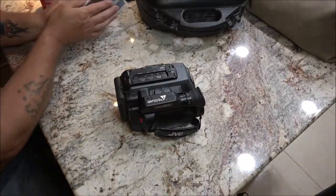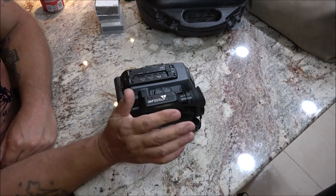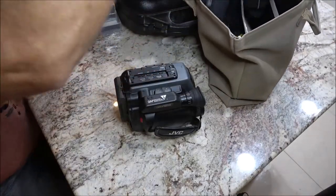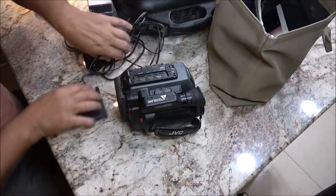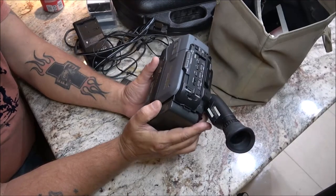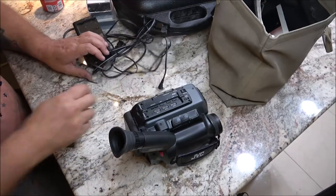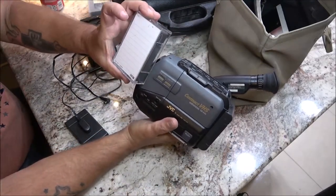The main thing is there are some tapes here - we want to find out what's on them. If this thing doesn't work, that's okay because I'll go to Plan B; I happen to have one of these that still works and still plays the tapes. It's got a little adapter that plugs into the charger. This one does not have a screen that pops out - you've got to look through the viewfinder the whole time. It's got the book and everything with it; the only thing it doesn't have is a remote.